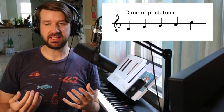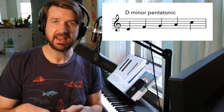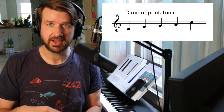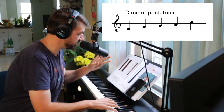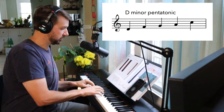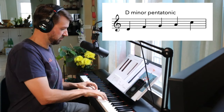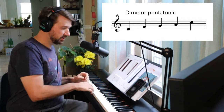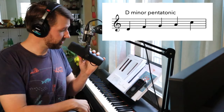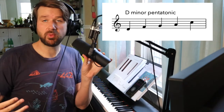How can we get that sound? Well, one thing I've noticed transcribing a lot of great piano players is they use the natural shape of their hand to help shape their line as they're coming up and down. So they might come down, they might turn on places like that. Where their thumb lands on something, they might then go up as they're going down, or when they're going up, they might turn naturally where their hand fits in.